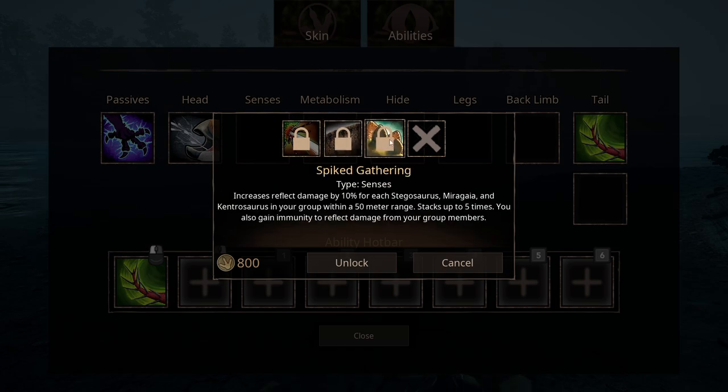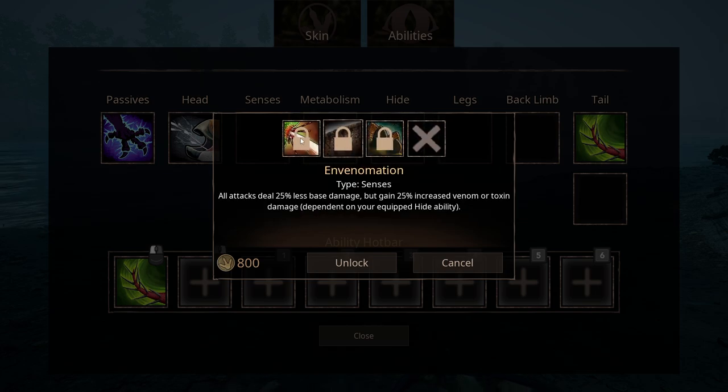Last one is Spike Gathering, used when you have a party. This increases reflect damage by 10% for each Stegosaurus, Miragaia, and Kentrosaurus in your group within a 50 meter radius. Stacks up to 5 times, and you also gain immunity to reflect damage from your groupmates. So this is really, really important as it allows you to sometimes accidentally hit each other without getting, you know, venom or toxin into your stream or into your character. So yeah, all these are pretty standard.